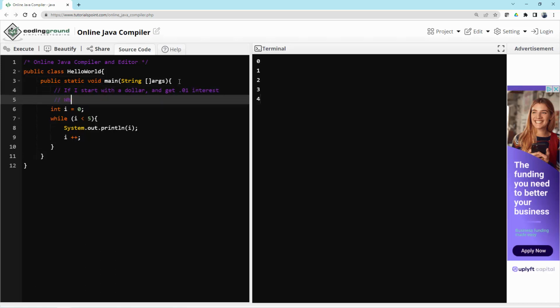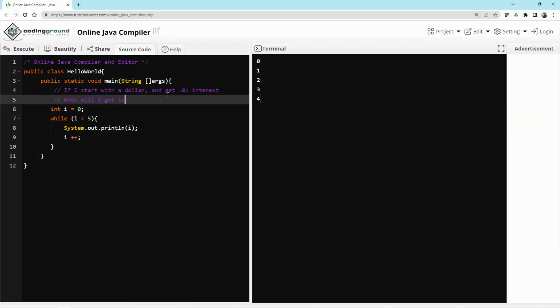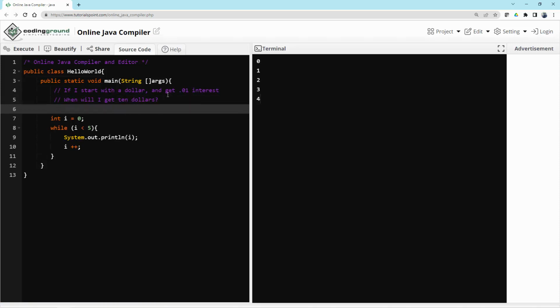And then your child says, oh, thank you, Mommy and Daddy. How long will it be before I have $10? Well, that's a good example for writing a program with a while loop. So we can say, while I is less than 10. If I represents the dollars that we're giving our kid, in this case 1, as long as I is less than 10, let's execute code and constantly compound the interest by taking the amount of money, which is I, the dollar, then multiplying it by 1.01, which would be what 1% compound interest would be.